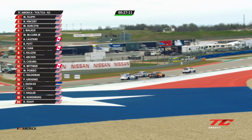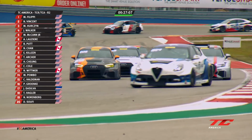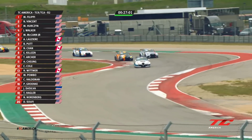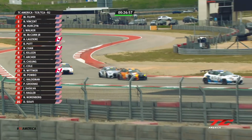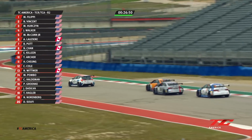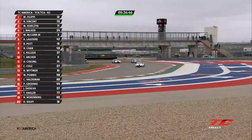Yeah, and that third of those Audis, that blue and white one, that's Brian Putt. We were talking about the pace that he has had in the practice sessions. His coach, Kenton Cook, said he didn't have the cleanest of races in terms of being smooth and as fast as he can be. And he had that little bit of a lockup, but it looks like that maybe has calmed him down. And if he races as fast as he can, this is going to be an interesting battle for this TCR Cup class.